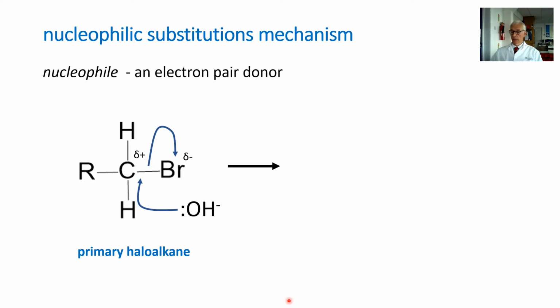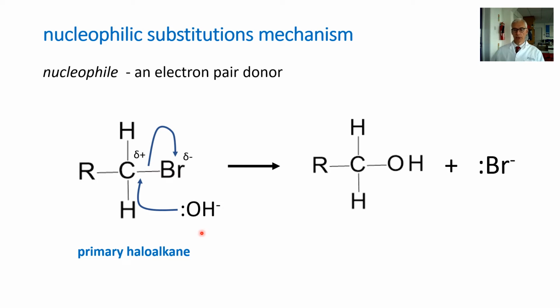So hopefully you have drawn something like this. If not, correct it. Instead of a lone pair on the hydroxide ion, it's now forming the bond pair here. And what was a bond pair here now appears on the right hand side as a lone pair of electrons on a bromide ion. Again, we're balanced for charge. The bromide ion is balancing the hydroxide ion in terms of a negative charge. So that is our model for nucleophilic substitution, and other than varying the nucleophile, it does not vary.